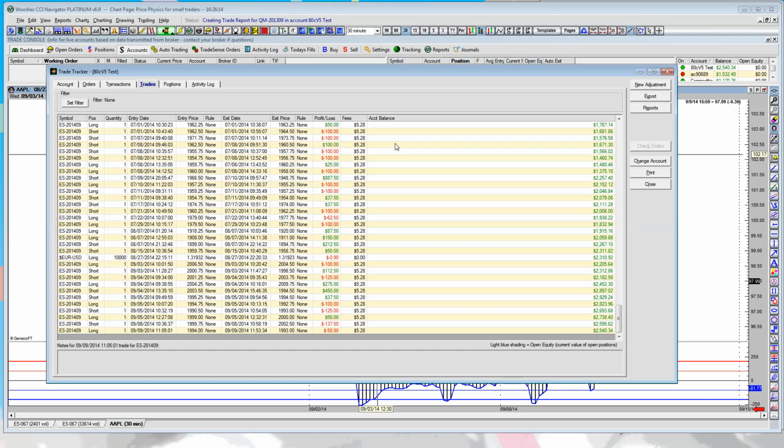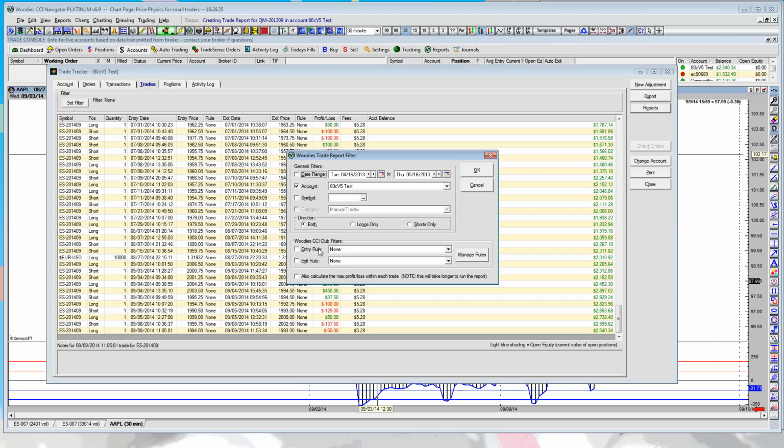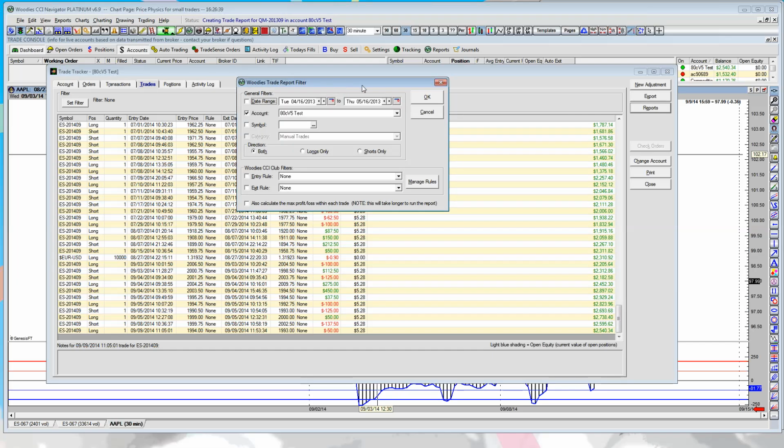All right, so now I'm going to go into some nuances of working in the trade tracker. I'm not going to go into this a lot unless somebody has questions, but you'll notice there's rule columns. Right now you see none in both columns. None for entry rules, none for exit rules. Yes, on the reporting screen you can even sort by entry rules. You have to take the time to go in here and manage or set up the rules that you want to use on these trades.